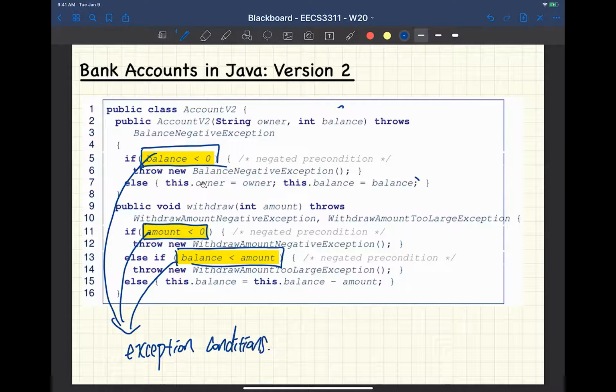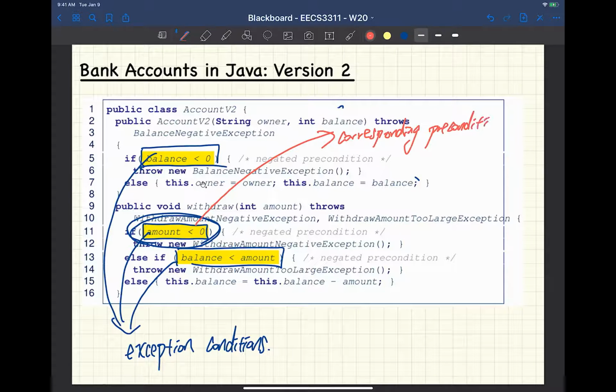They are just approximations for the intended preconditions. For example, to see the corresponding precondition for this one, I need to take a logical negation of it. So for this particular condition, the corresponding precondition looks like this. That's the derivation process.